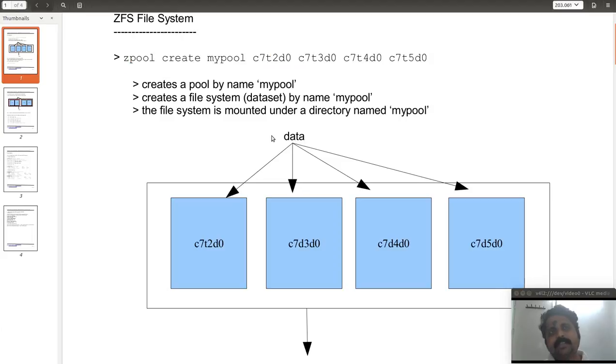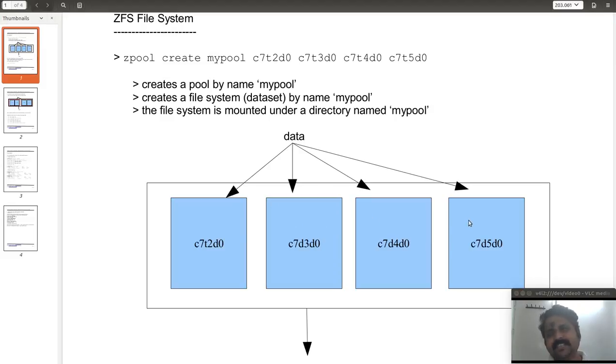Now, what happens as a result of this is that each of the devices is going to be a part of the pool, and the data that is written to the pool is going to be striped across each of the devices that exist here.